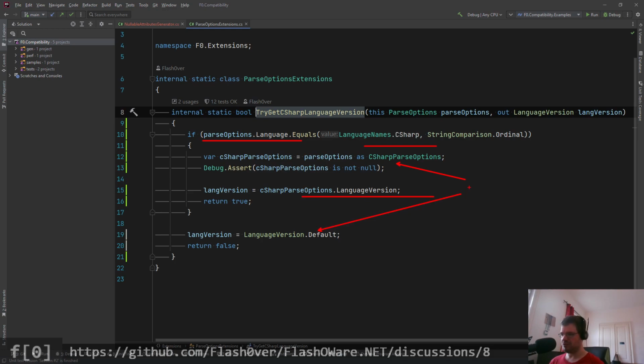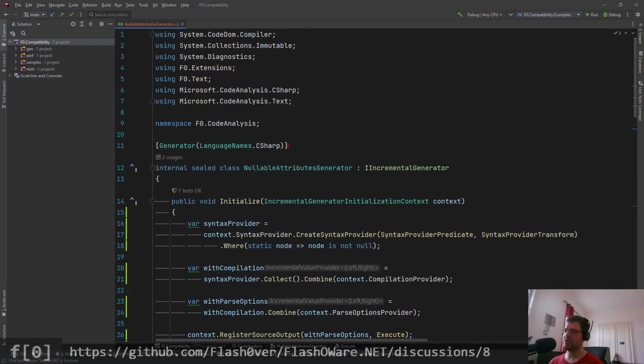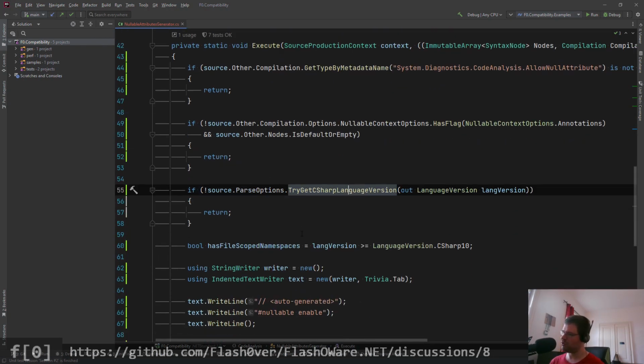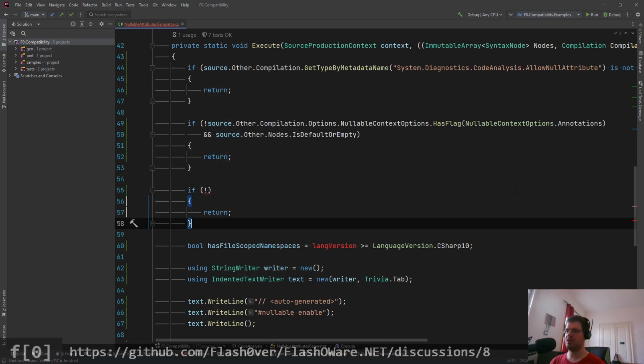Otherwise, we return the default. But since we have attributed this generator so that it applies to C#, I believe the safety net here is not required. So we could basically just discard that boolean that we retrieve from here.